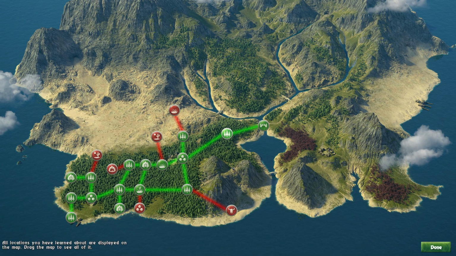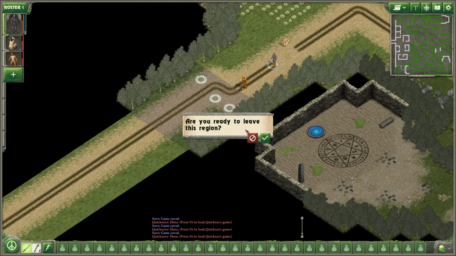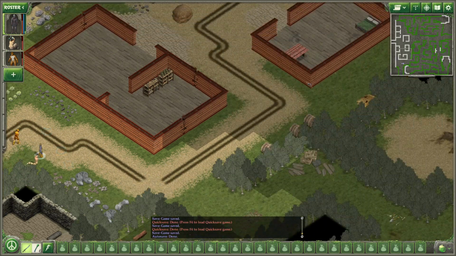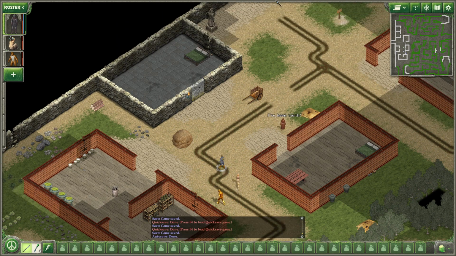Where am I anyway? Pencil East. We never did see what was south here. It is the Thorny Woods. Destroy the hidden rebels. Lovely, lovely. Let's go see if we cleared this area and we can report on it for a little bit of XP boost.